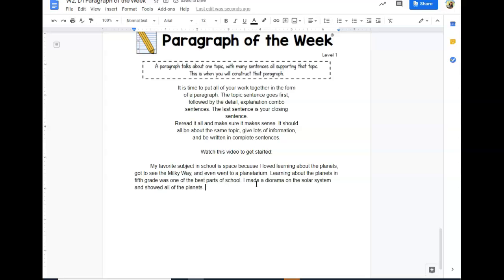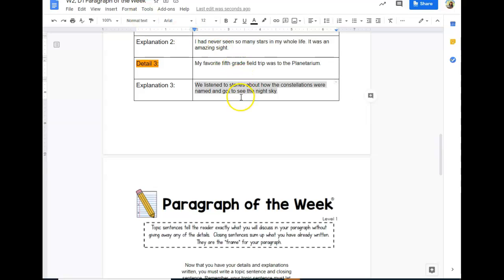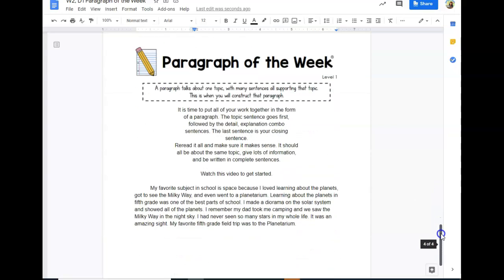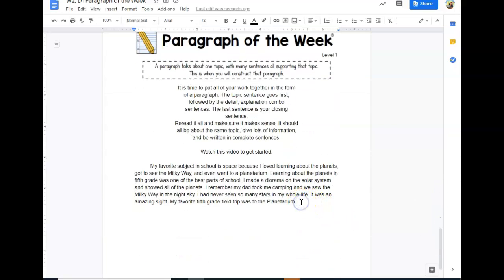Okay, I'm going to pause this video for just a moment while you finish up your paragraph and I will finish mine. All right, now I'm copying my last sentence from my details, explanation combo, scrolling down. As you can see, I've copied and pasted the rest, and I'm going to hit Control V. Notice how there is no space right here between the period and the W and we. So I need to click right here, and I need to add that space.